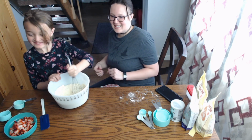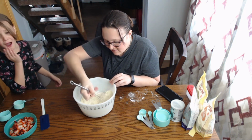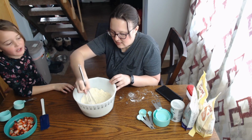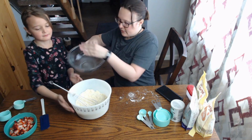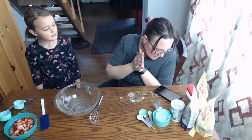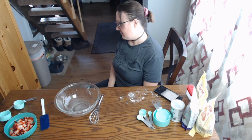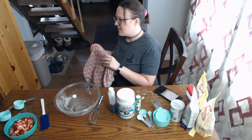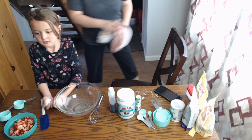Interesting. Let me see. Alright, that is nice and mixed. Now do we need our wet ingredients? Now we need the other bowl. So we need the coconut oil, eggs, stevia, and vanilla extract. I wanted to get those first so I can just carry the eggs up. That's fine. We have to melt the coconut oil first. So go ahead and hang on to those really quick while I melt the coconut oil.